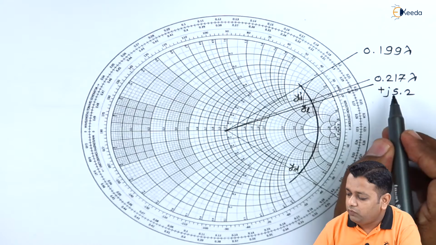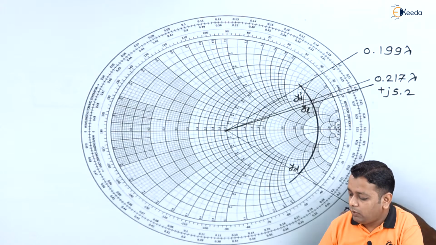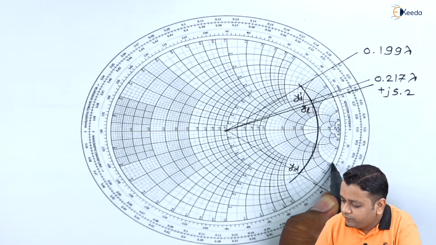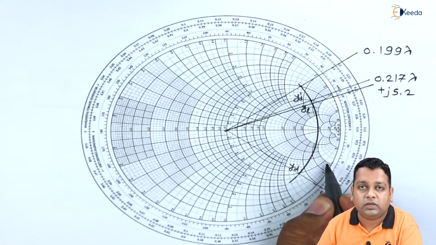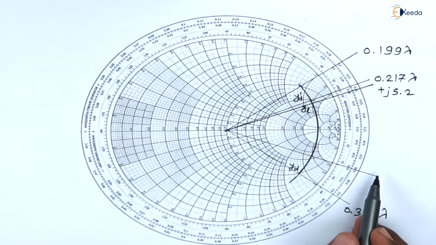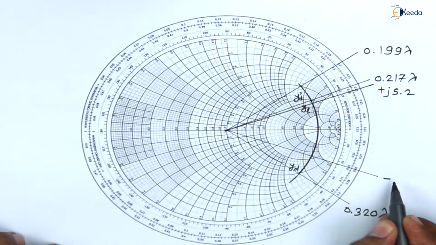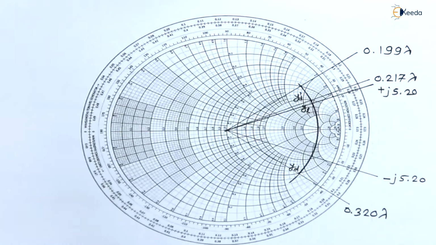In the similar fashion, we can have a marking onto the negative half of the Smith chart. So onto the negative half of the Smith chart, here we have 5.0 and 10. So this is 6.0, 7.0, 8.0, 9.0 and then 10. So here it should be the marking of 5.20. So let us join this point also to the center of the Smith chart. So when we join these two lines, we get this particular cutting onto the scales of the Smith chart onto the circumference here. So I just mentioned minus j 5.20 here. Here also I mentioned 20.